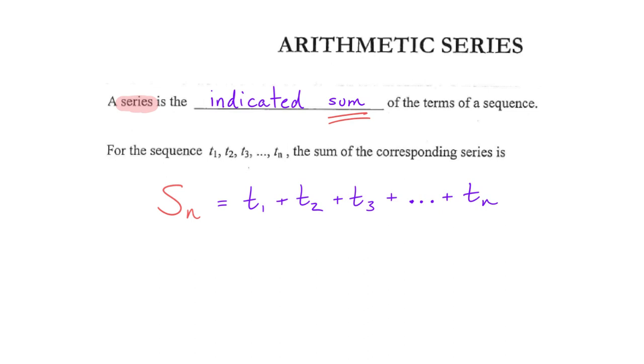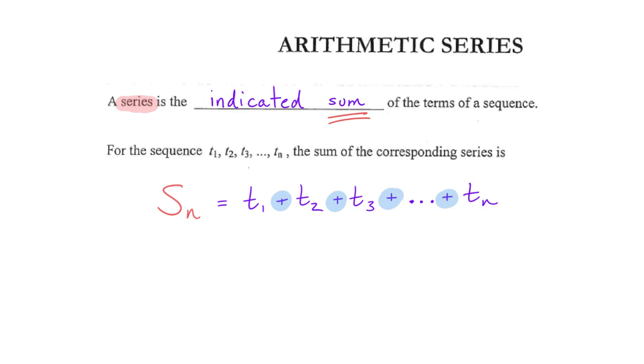It's an uppercase S with a subscript of n, is equal to term 1 plus term 2 plus term 3 plus term... Okay, so if now I was to go back up to that formal definition, a series is the indicated sum of the terms of a sequence. Really all I mean by that is you add up all of the terms. So rather than them being these separate terms within a sequence, all we do to make it a series is add them all up. That's simple.